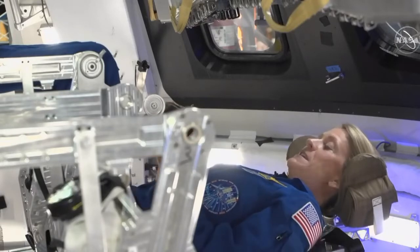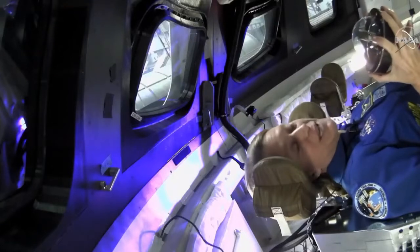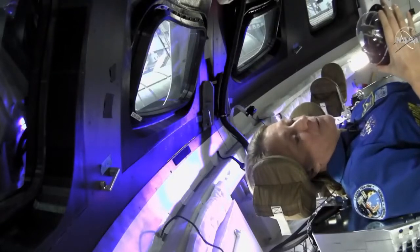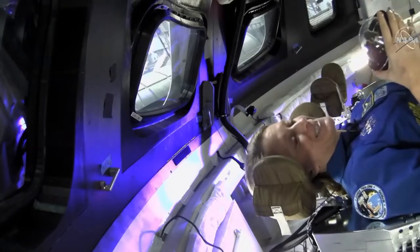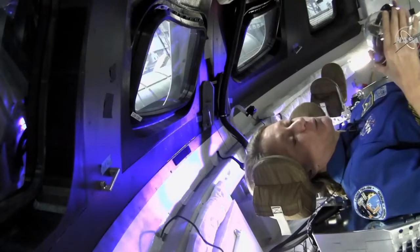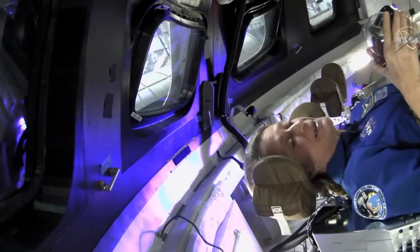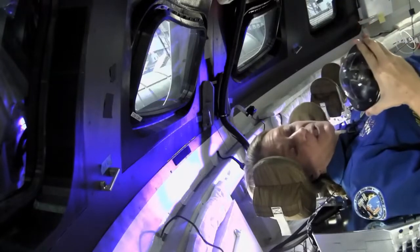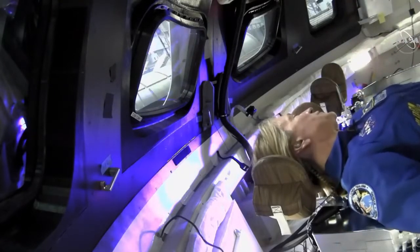I have with me here to show, this is a lunar sample that was actually brought back from one of the Apollo missions, and this one actually flew on a space shuttle to the space station. And we're really excited as crew to be able to bring back samples like this for scientists to study again, and eventually samples from Mars. Back to you, Administrator Bridenstine.